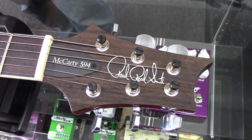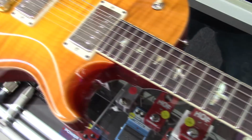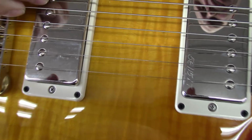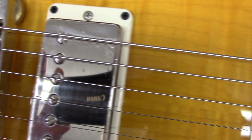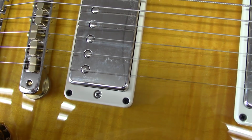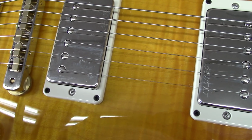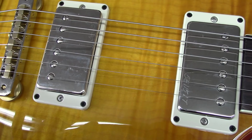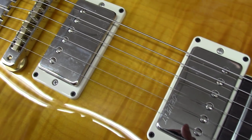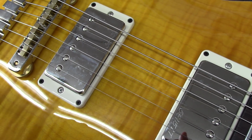Paul worked with McCarty, and he got him to help design this. And then it has the 5815T LT pickups, which are low-turned pickups that use the original wire, like what Gibson would use, on the same machine that Gibson used. They actually have that machine at Paul Reed Smith's factory. It's the same machine, so those are as close to the old Gibson pickups as you can get. Not according to Paul, you can't get closer.